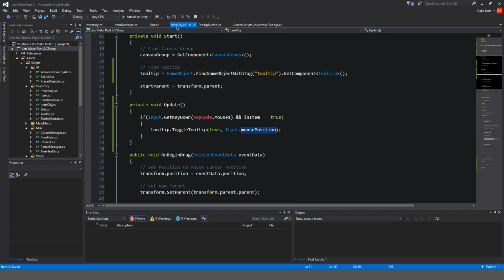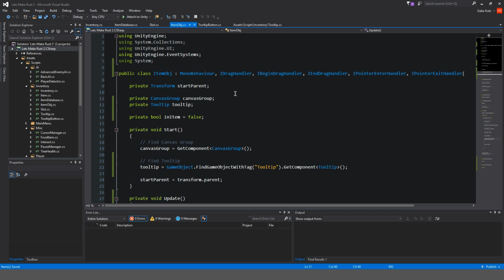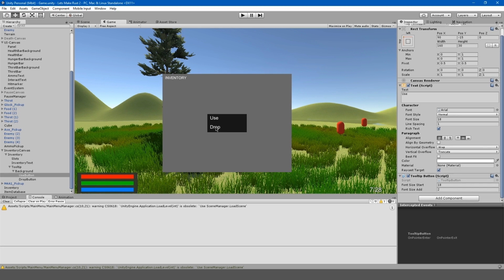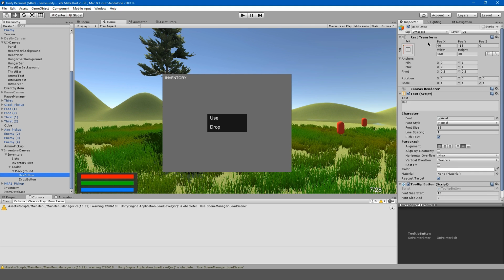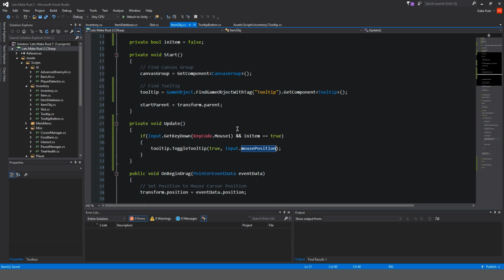Okay, so in our item object, this is where we set what these buttons do, right? So for our use button, we might want to use tags for these. So in our item object, we're going to set the method.